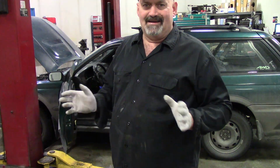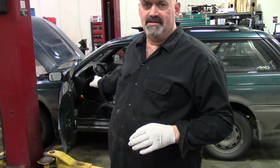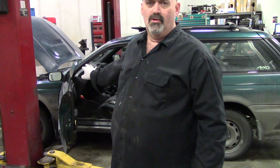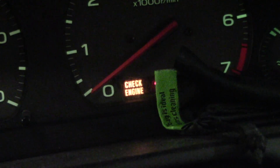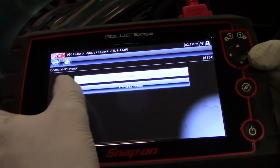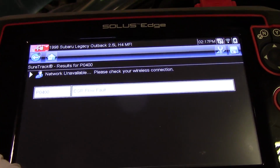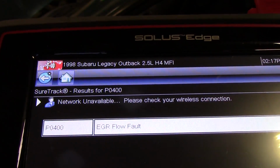I've got a quick tip here on these Subarus, like 95 through 99 Outbacks, Imprezas, probably other models as well, with the 2.2 or 2.5 motor, where you're experiencing a check engine light and a stored code P0400. Got a couple tips for you. This customer came in with the complaint of an illuminated check engine light, and I hooked up the scan tool and came up with the code P0400.